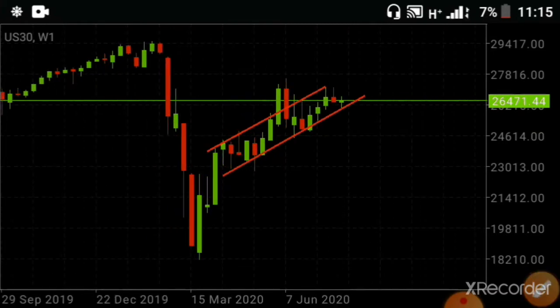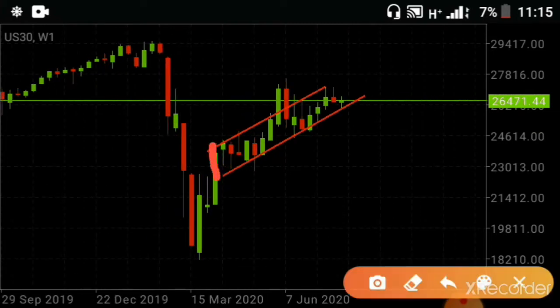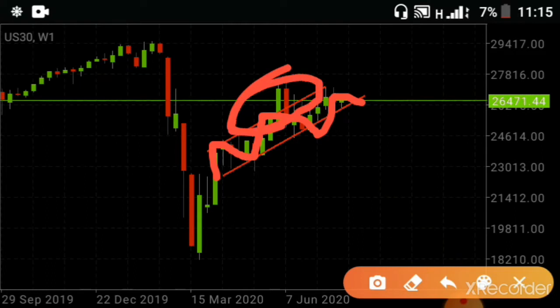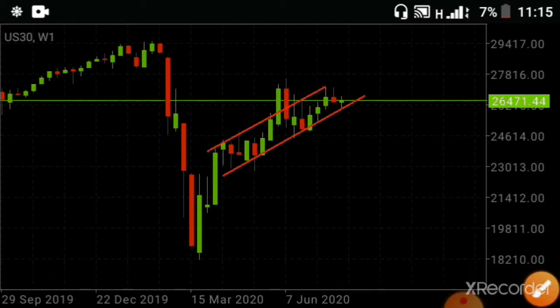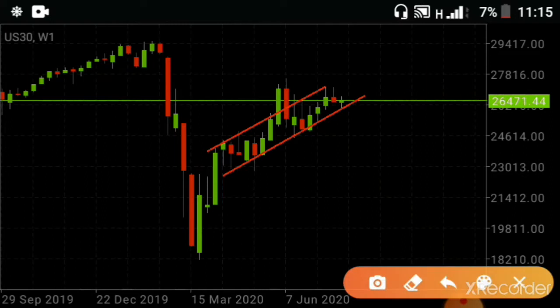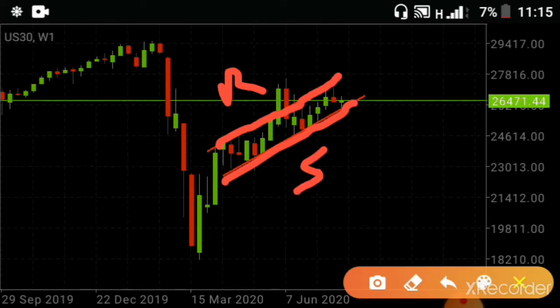As you can see, the market is going like this. This was a fake breakout. This was a fake out, as people call it. So we can't really take our support line to that level, since more resistance was applied at this point here. So this will be our resistance and this will be our support also.